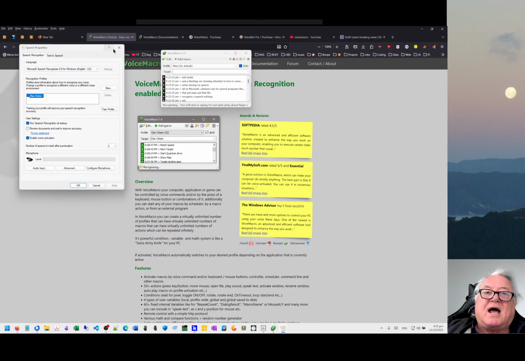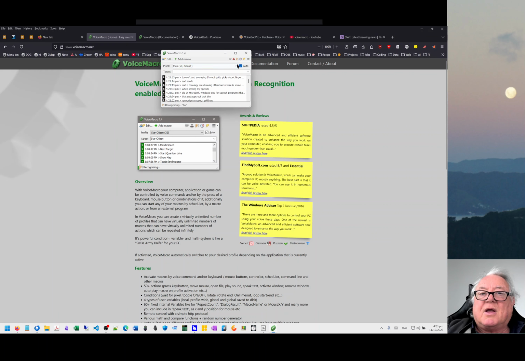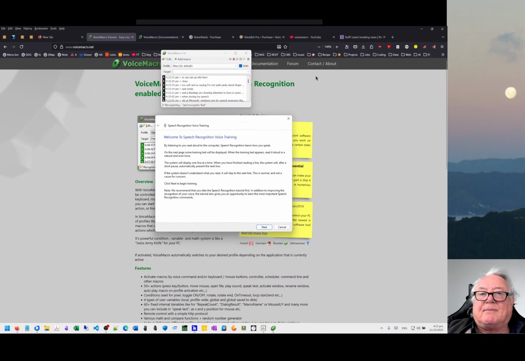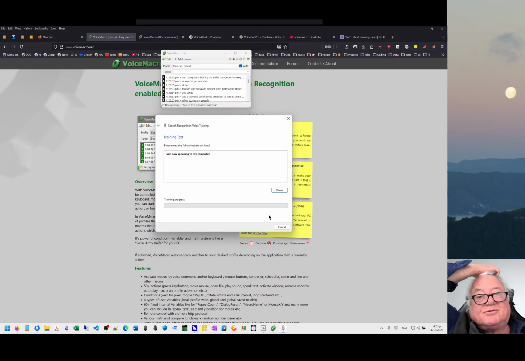Now what this does, you can press this button here to go into this, or else you can go, I'll just close that down, or you can go into here and recognizer training. In this recognizer training, it gives you some sentences, you read the sentences, it then replaces those sentences, and there's a little green bar from 0 to 100% that starts filling up. The thing takes about 5 minutes, but you've got to go through the whole lot.